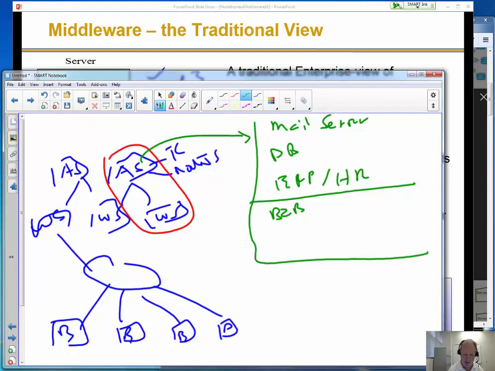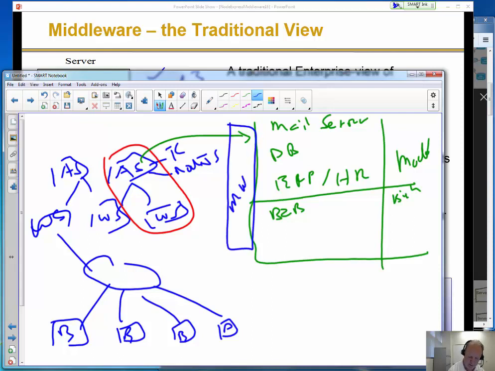This whole part back there, and the layer that sits between this and your business, remember the model and the business logic that went with it. Structurally, to facilitate this communication in here, you have a middleware layer. That middleware layer coordinates the interaction with all these services or components. Examples of middleware include messaging systems, or what's called MOM, which is an acronym that stands for Messaging Oriented Middleware.